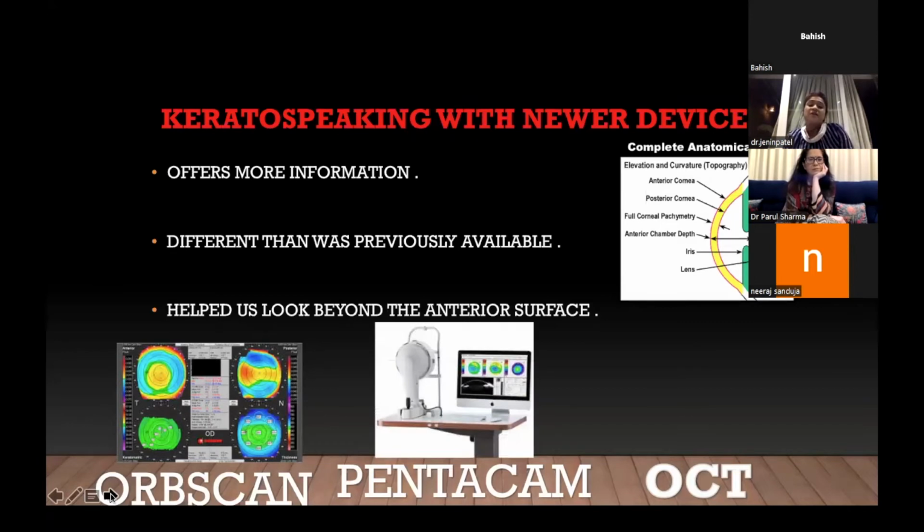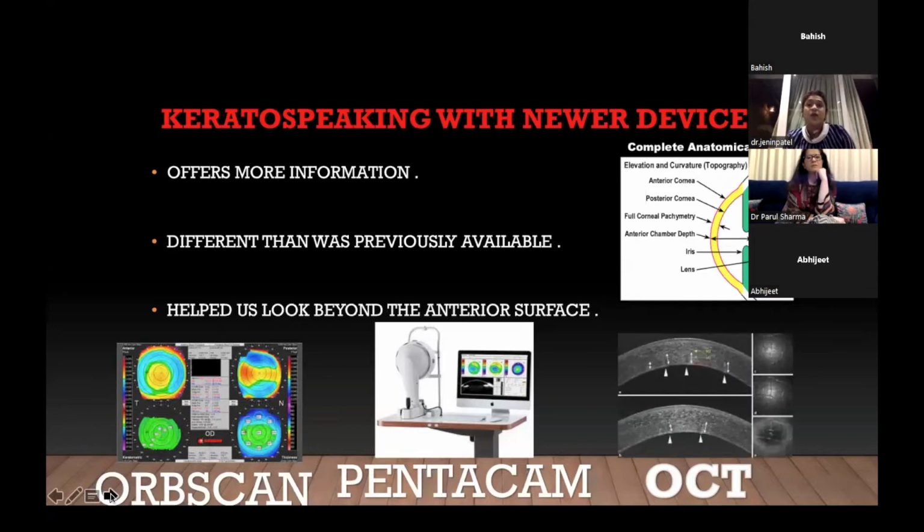The OpScan is not available now, though it gave us very good results. And now it's only available as an OPD scan. Then we had the Scheimpflug imaging systems, in which you had the Galilei, the Pentacam, and the Cirrus. Now, the Galilei is a mix of your Placido disc as well as two rotating Scheimpflug cameras, whereas your Pentacam is one fixed camera and one rotating camera which takes the images from 0 to 180 degrees. And then we had the anterior segment OCT, which measured the anterior surface and the posterior surface.